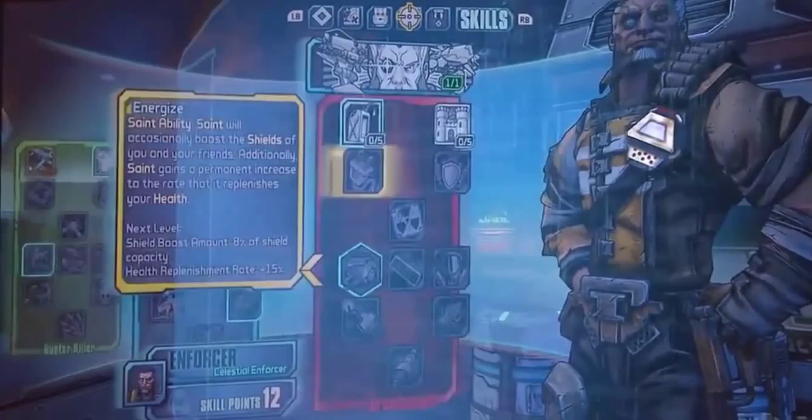So now we're going to talk about the new information from the E3 about Wilhelm. You can see here a new skill, Energize, that will enable the Saint to boost the shields of you and your allies. He will also get a permanent increase to the rate that it replenishes your health. You can see here the 8% and 50%. When multiplied by 5, that will be 40% of shield capacity and 75% of health replenishment rate.